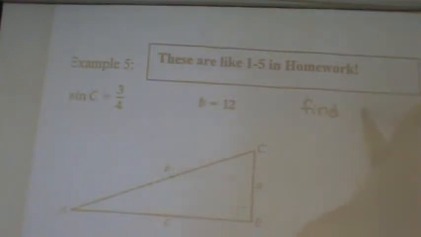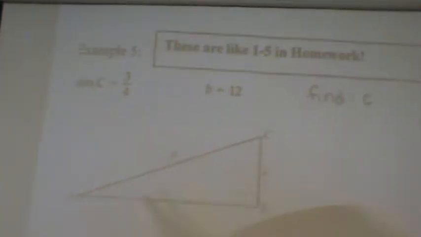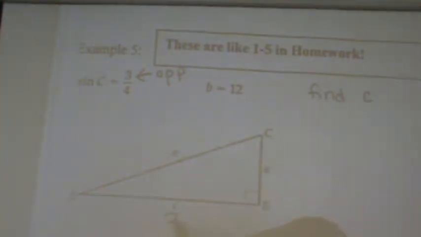The directions are missing. Find side C. They give you a ratio: sine of C is 3/4. Given this triangle, you should know that the side opposite of an angle is the smaller. So angle C, that's side C. Angle B, that's side B. Angle A, that's side A. When you see 3 to 4 and the word sine, direct yourself that this would be the side opposite. Here's C. The side opposite would be a 3, and the hypotenuse would be a 4, because of the word sine.